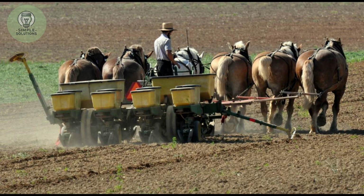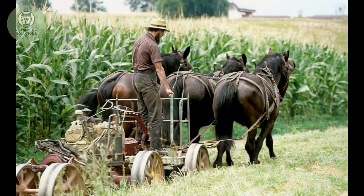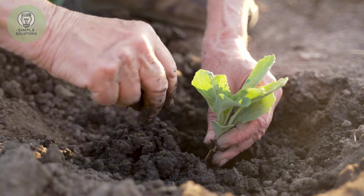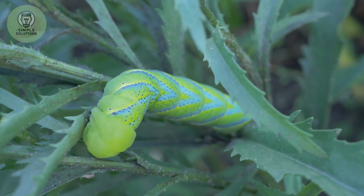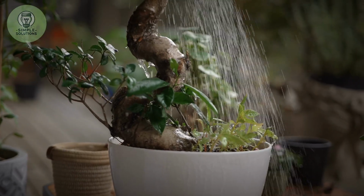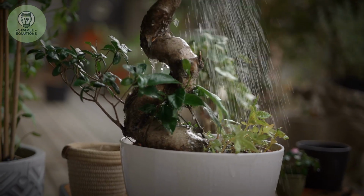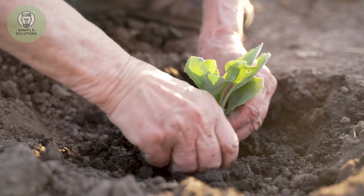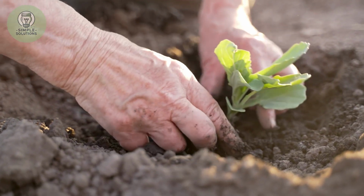Root cellars are arranged by temperature, cool bottoms for carrots and beets, middle shelves for apples, warmer top shelves for onions. Everything is placed for maximum shelf life, no electricity needed. Recipes passed down for generations turn herbs into vinegars, fruits into slow-cooked butters, and vegetables into vibrant chutneys. These aren't just survival tactics, they're acts of community. Families often gather to preserve together, turning hard work into shared joy. One big session of tomato processing becomes a social event with lasting rewards.